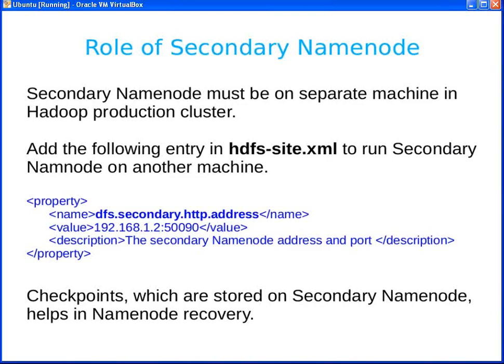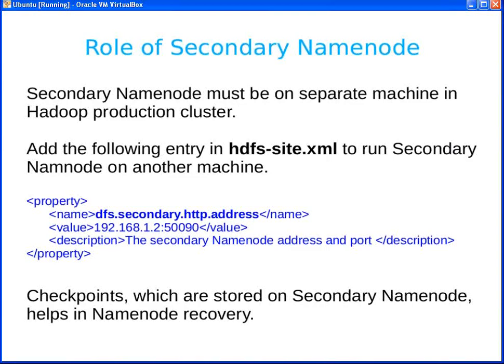The reason being is the checkpoints, that is nothing but the backup of your metadata. Checkpoints are actually stored on your secondary name node. It means that if secondary name node is running on your primary name node machine only, then actual metadata and the backup of metadata both are stored on the same machine. And suppose somehow your machine physically goes down, then what will you do? Even your backup is not available, and without that you will not be able to recover your name node.